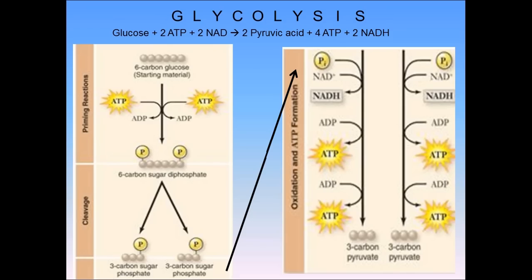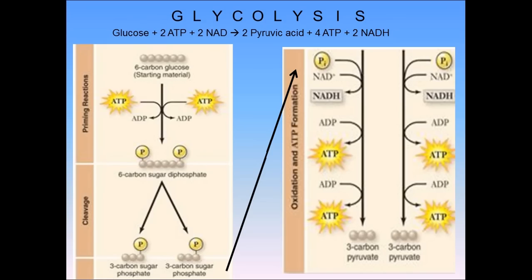The energy from the ATP molecules will split glucose into 2 3-carbon sugars. In addition, the phosphate from those ATPs will be added to those 3-carbon sugars. This process is called phosphorylation. As each of these 3-carbon sugars enter their own biochemical pathway, 3 things will happen. The 3-carbon sugar will be modified and turned into pyruvate or pyruvic acid.